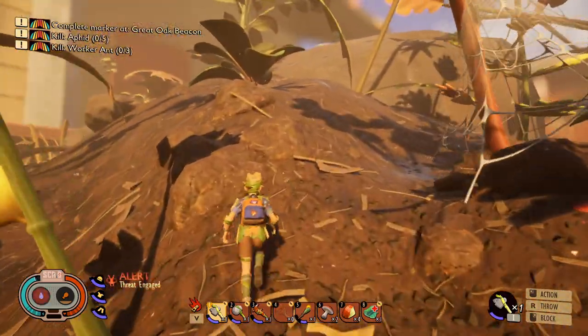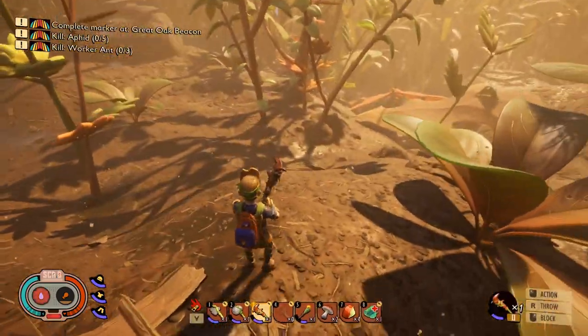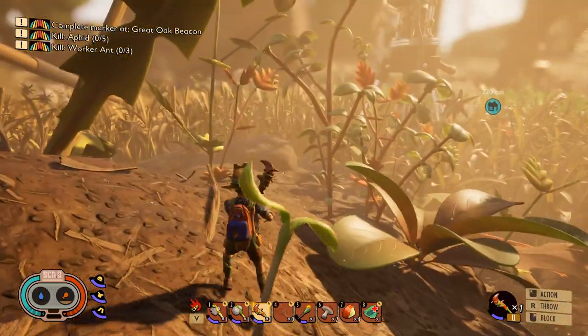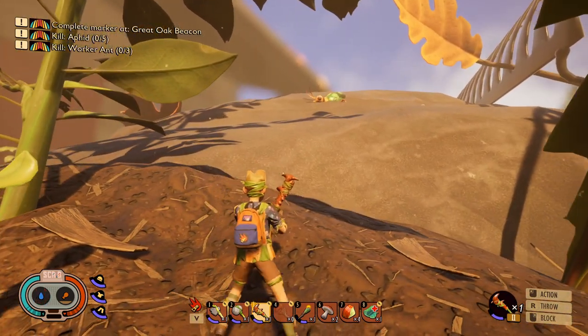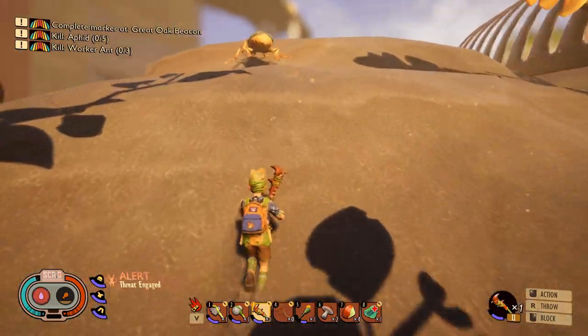Now, the trick to the beetles is you need to get the drop on them. If they get the drop on you, if you aggro them first, or if they aggro to you before you get a hit on them, they will spin wherever you run. So the key is to get the drop on them and hit them first.